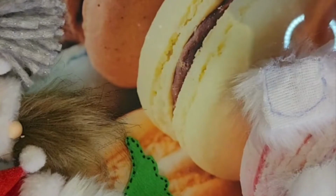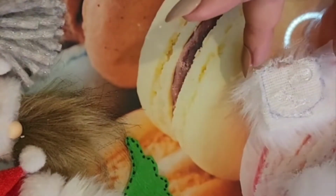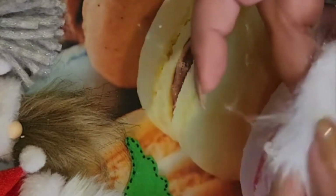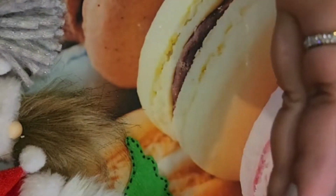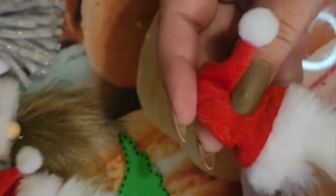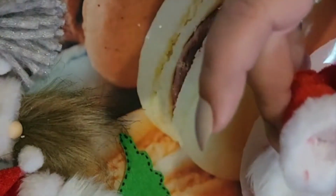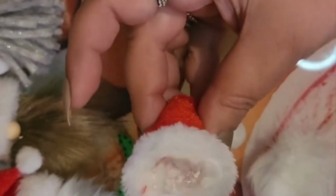Okay, now what we're going to do is take the glue gun and we're going to glue the two beards together. Okay, and there you have his beard. Now, what you're going to do is take your Santa hat and just position him in there. Okay, and then what I do is take your glue gun, go inside the hat, and glue around the hat.